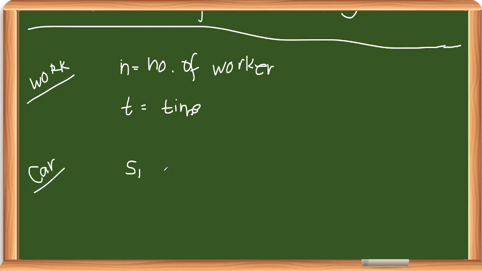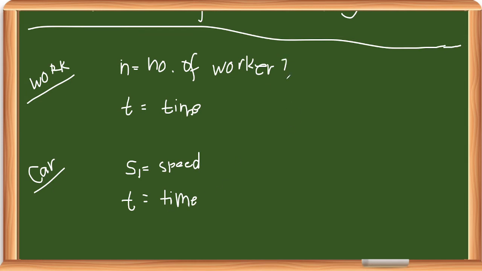kasi kanina car din, ano? So, ito naman yung speed. Let S be the speed, no? And let T be the time. Okay, may time din dito, no? Kapag mas mabilis ang speed ng pagdadrive mo, natural, makakarating ka ng mas maaga. No? Whereas, kung hindi ka naman nagmamadali, okay, binagalan mo, natural, mas mahaba yung time. Kaya, we can say that S is inversely proportional to T.